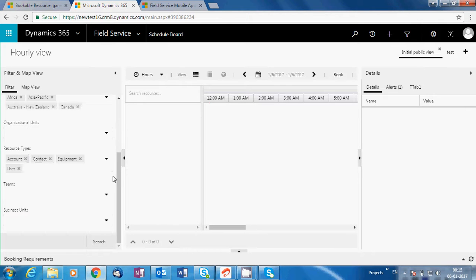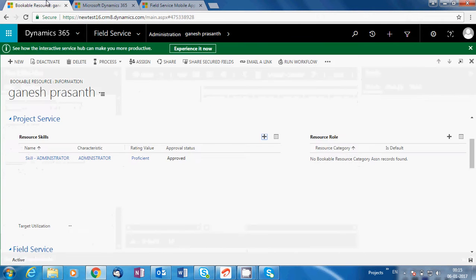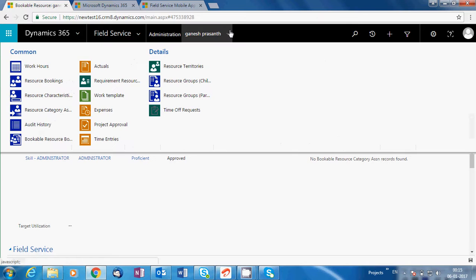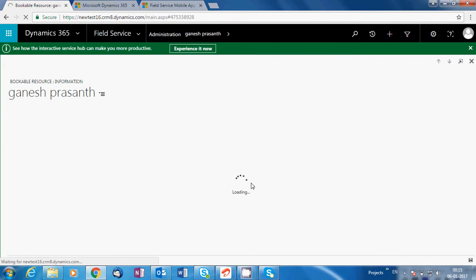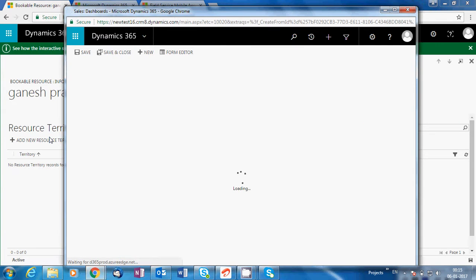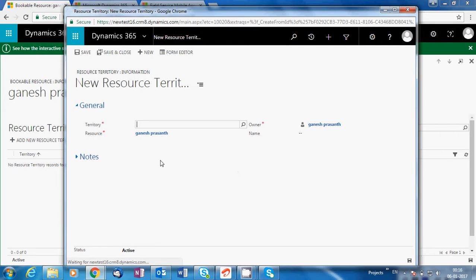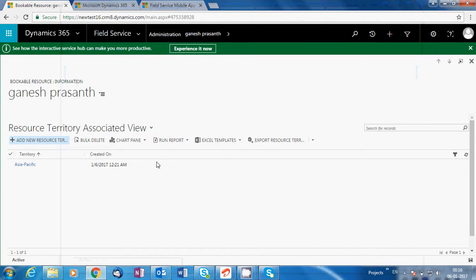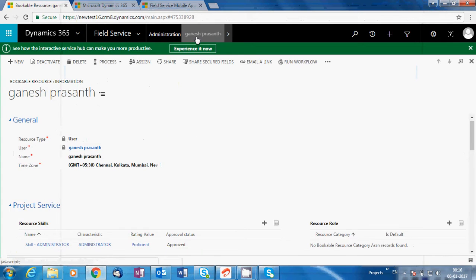I think he does not belong to any territory, that's why I'm going to map the user to a particular territory. As I said earlier, we have already created the territory. So I've just created it, and this guy is going to work on Asia specific. Now see over here in the search model, administration, everything. If I click it over here, the new user comes up.